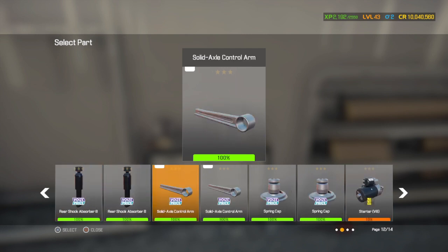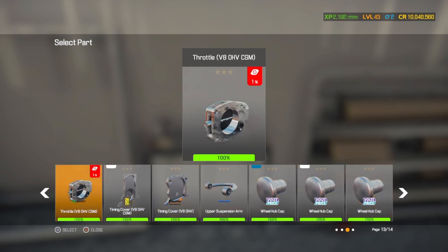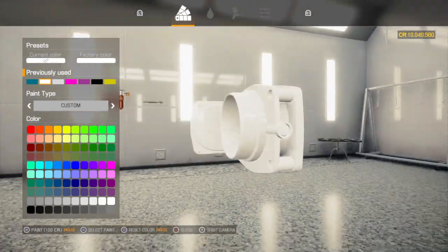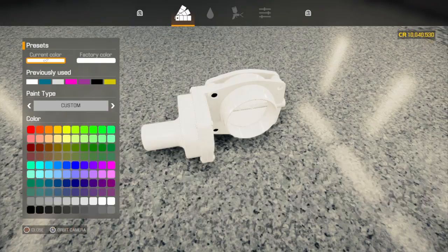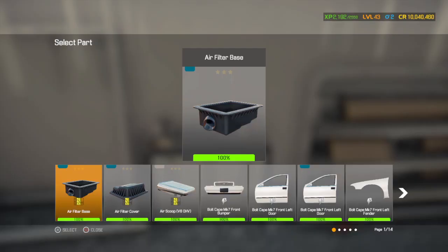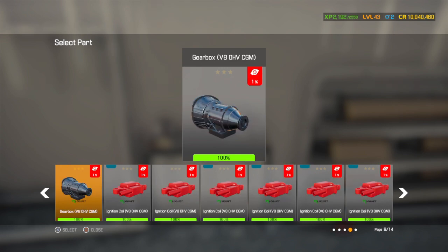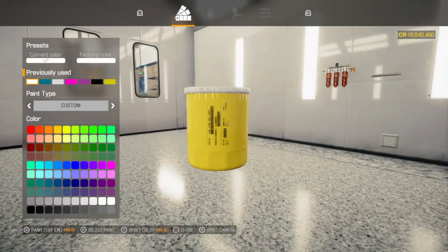Most people don't realize it's not as easy to choose colors for a vehicle as people think it is. Supercharger's gotta stay chrome. The base is gonna be white. We're gonna do it this color. Pretty sure now everything else is gonna be blue. Let's just double check. I got the coil springs. I gotta paint the transmission. This is probably gonna go green if I do it blue yet, so might just leave that yellow.